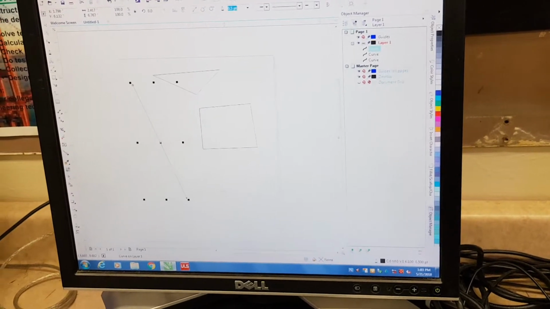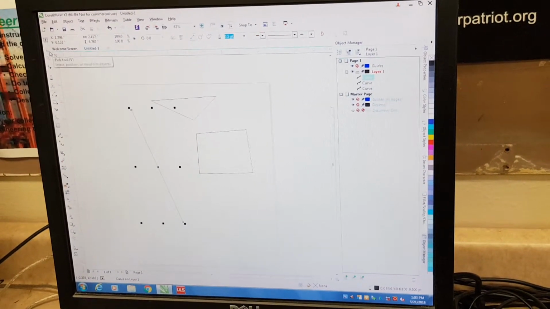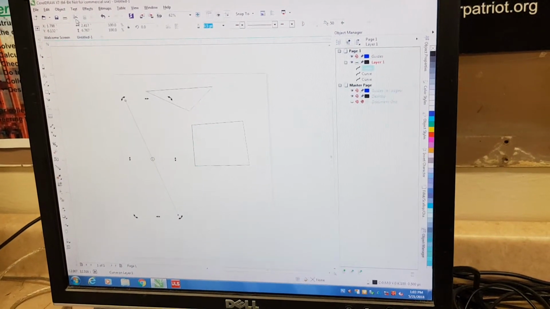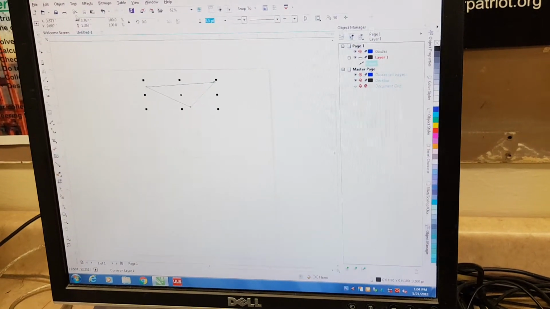And in case you want to undo or delete any of the drawings, you can just select them using this tool right here. It's the pick tool. By selecting, and then you can press here to get rid of that, and to remove the shapes you've created.